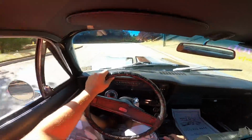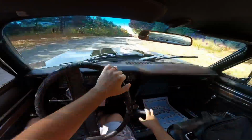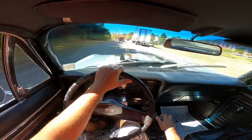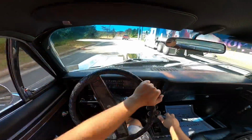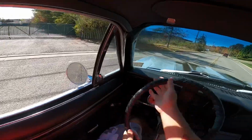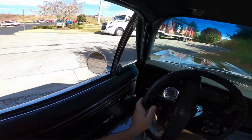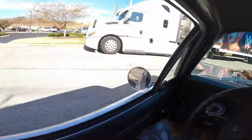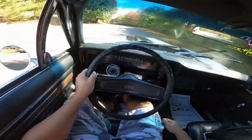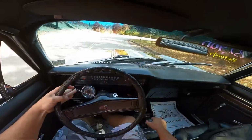So the gas gauge did come up. Oh, I forgot I was supposed to turn there. Forgetting where I was at. See if we can get turned around here. Look at the turning radius on this one. That's awesome. Wow. She definitely kicks over the tires easy.